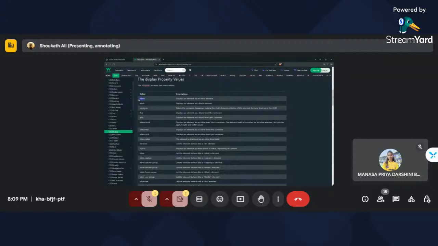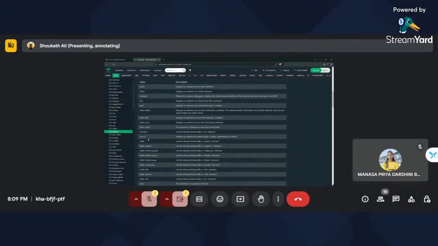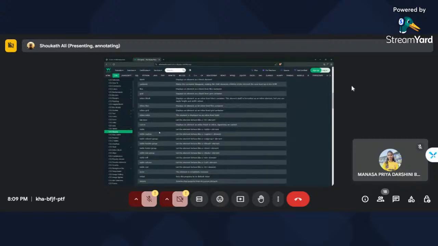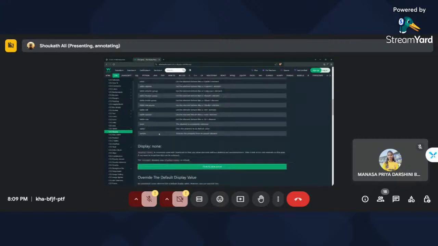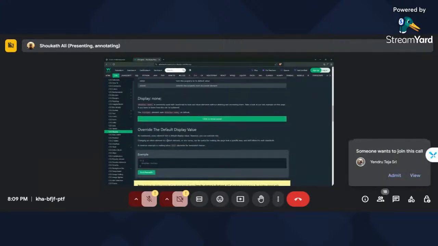This is important. And we never use this, right? So we learn grid, flex. Inline block, all these things you don't need. They're basically the same as flex.